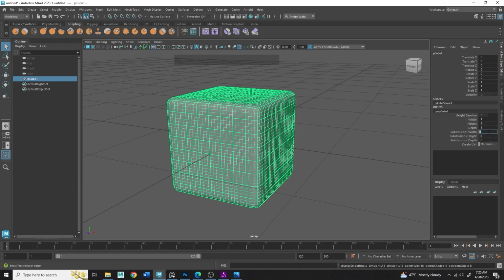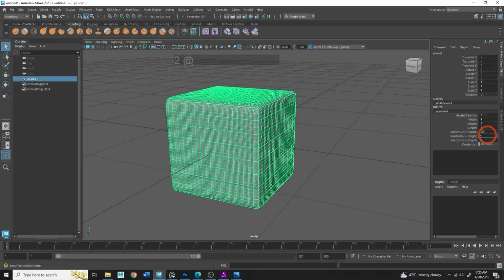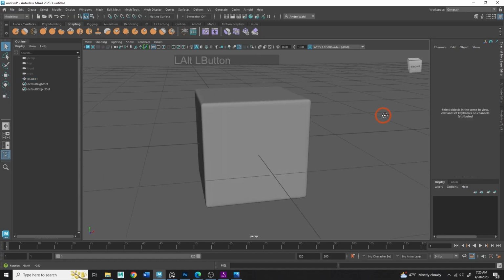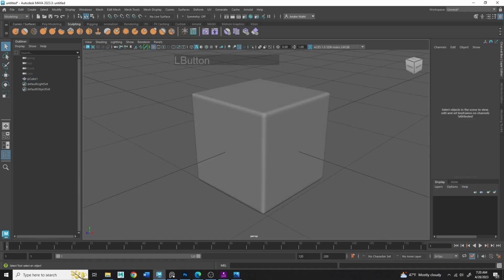Now, I could set this to a dramatic size like 20 by 20 by 20. And you'll see at this point, we're getting something that is like a nice smooth cube. And you'll notice we get these really nice smooth edges along here, which is one of the reasons why we like smooth preview. This is one of those things that you see in the real world. And if we wanted to make something like a soft block or ice cube, this is going to be the approach we're going to want to take.